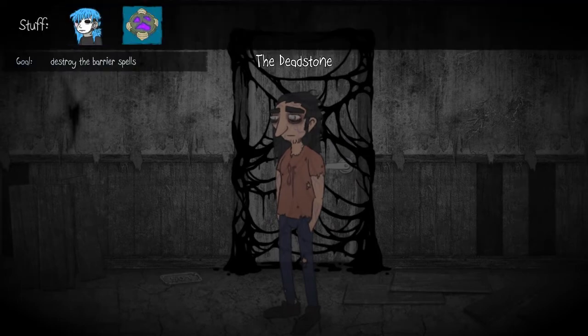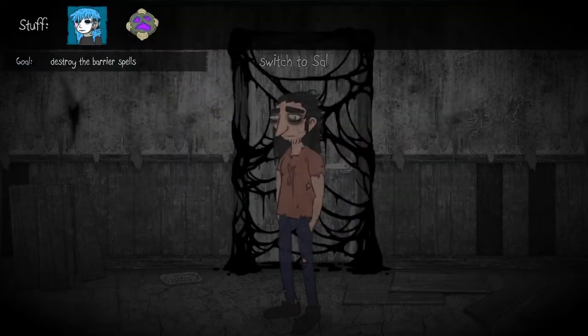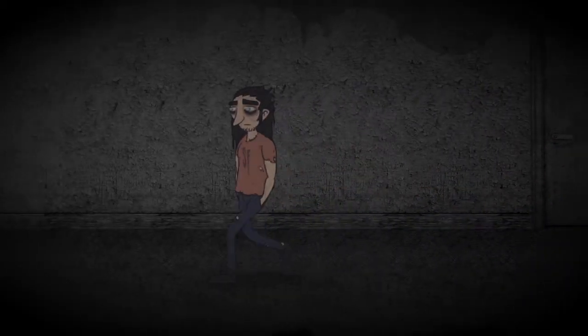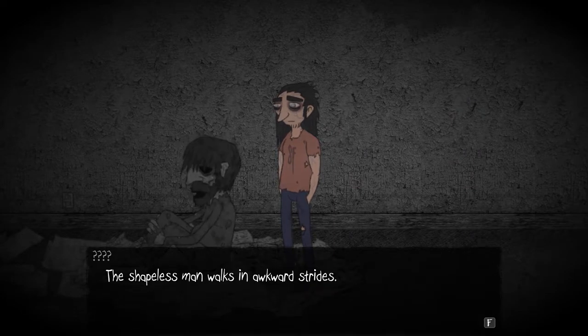Can I use that thing? The Deadstone is an ancient relic that was. Okay. Destroy the barrier spells. Huh. Alright. Oh, hello. The shapeless man walks in awkward strides.